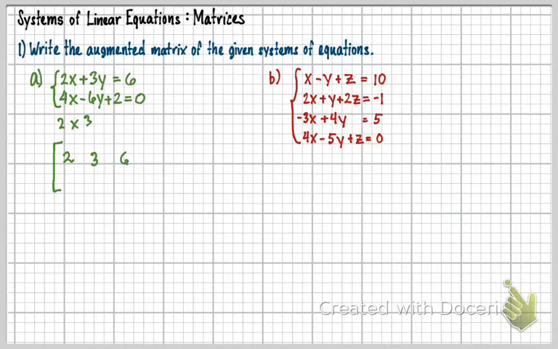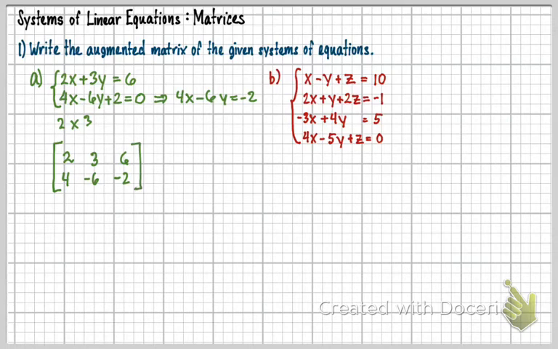And then just below this, I'm going to write the other equation. But this isn't in the right form. So what I'll have to do with this bottom one is write it as 4x minus 6y equals negative 2. I had to move the 2 to the other side because it has to be in what we call standard form. So this gives me 4, negative 6, negative 2 for the bottom row. And that's going to create my augmented matrix.